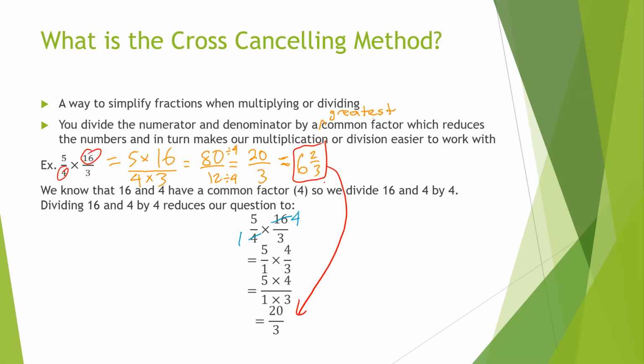So the idea here with cross cancellation is you can either cancel across, so you can actually find a common factor between the numerator on the left and the denominator on the right, or the numerator on the right and the denominator on the left, or you can actually cross cancel within the fraction, right? So I could have also, let's say I had 16 over 4 like this times 1 over 9. I could also cross cancel within this fraction, but obviously this becomes pretty easy to do, right? That just becomes 4. So I'll give a different example.